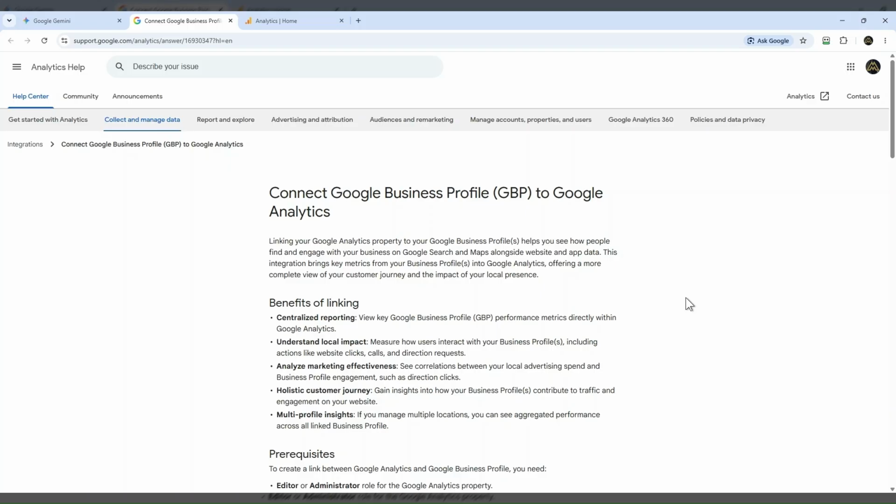In the Google domain, some of the data is connected, such as Google Search Console and Analytics, but the other important tool, Google Business Profiles, has been a bit of an outlier. That changed in June 2026, and so I'm going to just show you how you can connect your Google business profile to your analytics account.